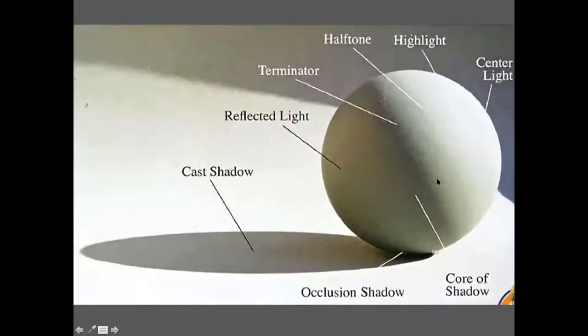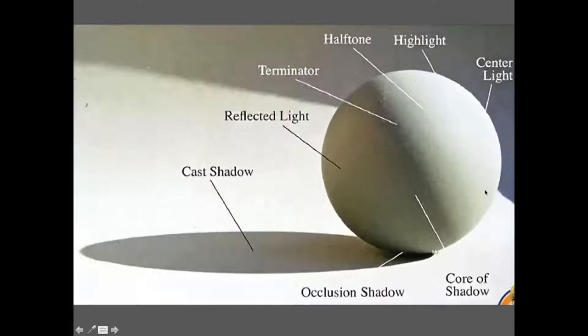So what do we have? These are terms having to do with light and shadow that are going to be important in our class. And I don't test you in order to remember these terms or anything like that, but people should try to remember them as we are using them, only so that we have a common language, so we know what we're talking about when we're discussing the paintings we make in this class.